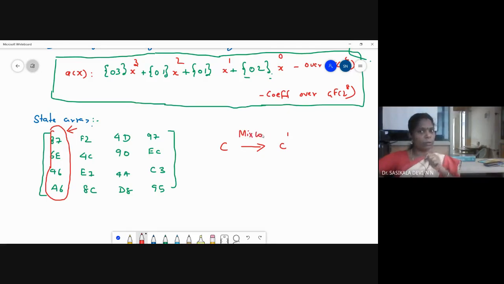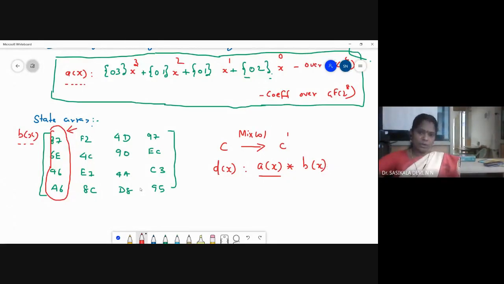So the mixed column round is applied to every column. There are 4 columns, so the operation is repeated 4 times. So what is the operation? This column vector is to be represented as a polynomial ring, that means B of x. This A of x is to be multiplied with this B of x. So I need to find D of x, the resultant polynomial, that is equal to A of x, where A of x is a polynomial ring over GF of 2 power 8, multiplied with B of x. B of x is also a polynomial ring over GF of 2 power 8.